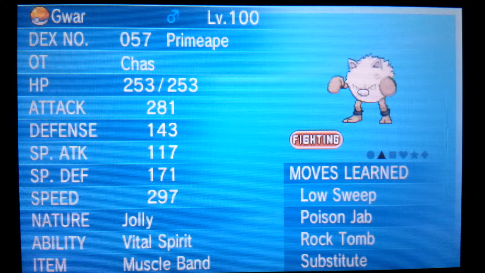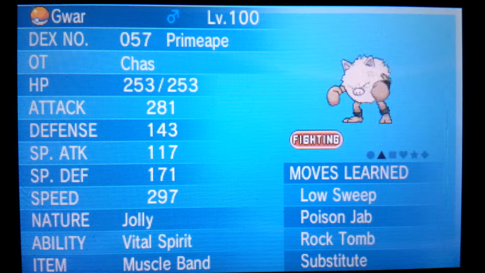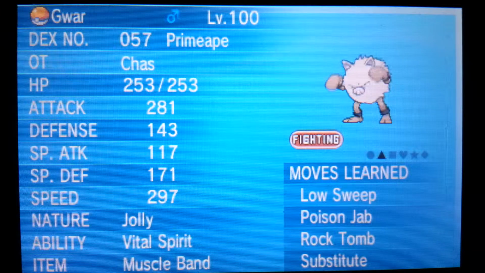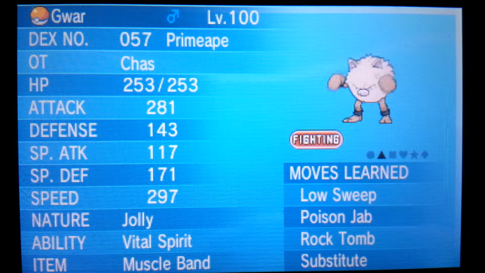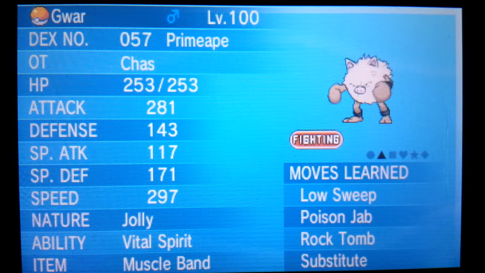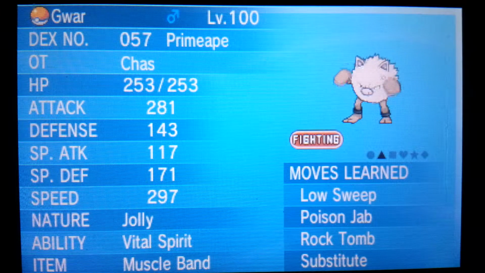This is more of that speed control. Now, since Guar is pretty fast, he could outspeed the opponents that otherwise might outspeed the rest of my team, but Guar could get off that Low Sweep, lowering the speed of the target, and possibly helping out some of the not as fast Pokemon this week outspeed on the following turns. Poison Jab is there for some more type coverage. It's our only poison move this week, and good against his weakness of fairy types if we see any of those. Rock Tomb, more speed control. Slow things down, good against flying types that he's weak against, and just basically some more coverage.